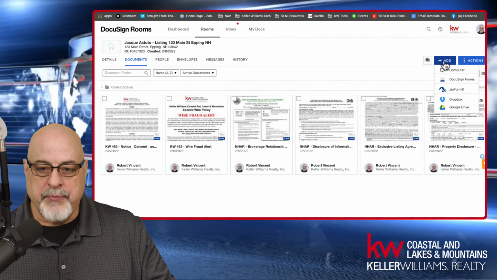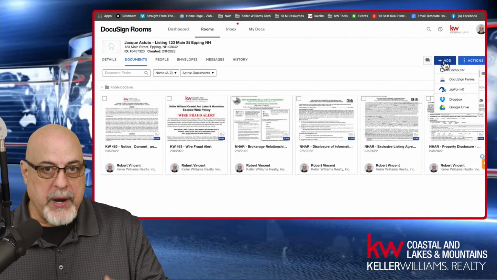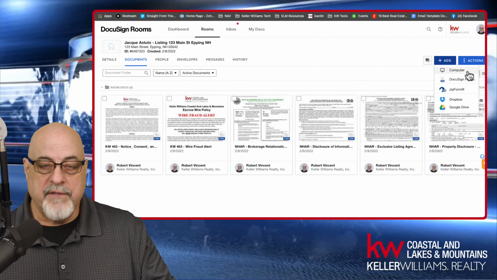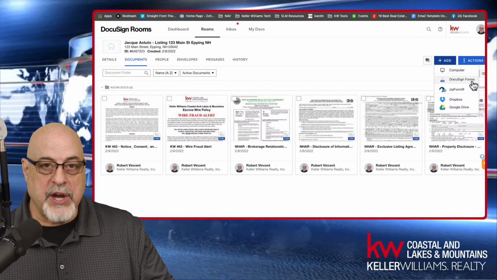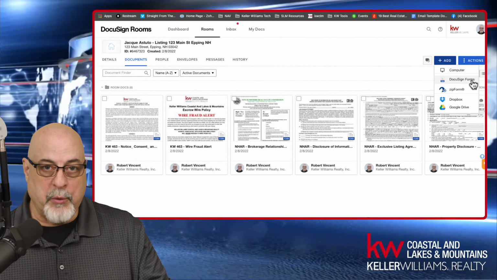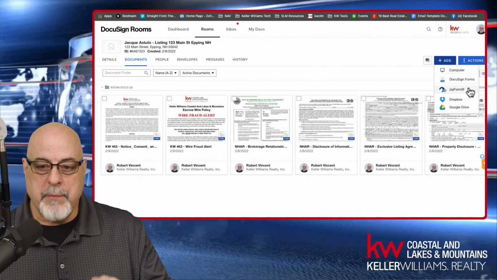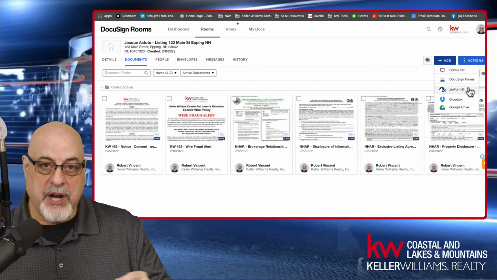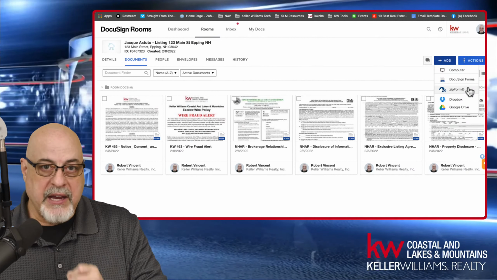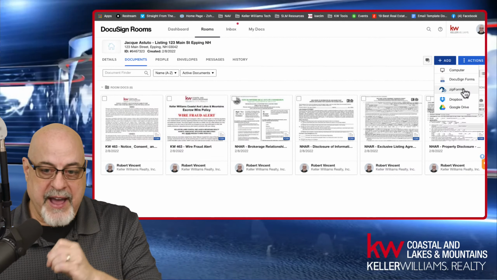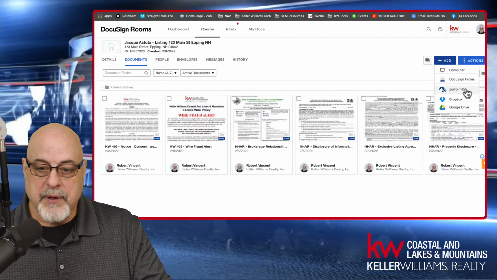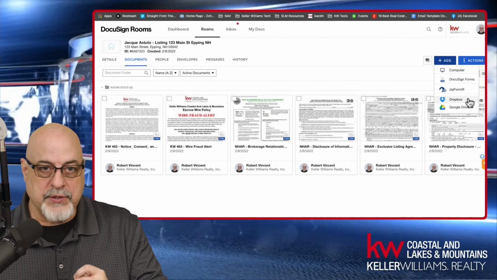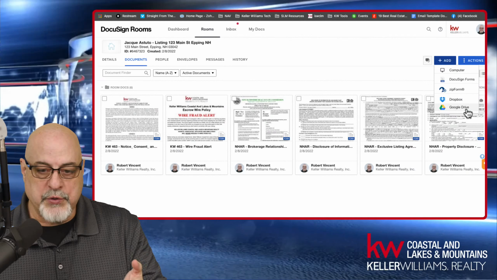And when you click that, you're going to see that you can bring documents or forms to this room by choosing from your computer, from DocuSign Forms, which is what I'm going to show you in a moment. It's a database of forms. From Zip Forms, if you're a Maine agent and you're using DocuSign, you can get your Maine real estate forms from that link, Zip Forms. You can also get them if you've stored documents on Dropbox, and you can connect your Google Drive as well.